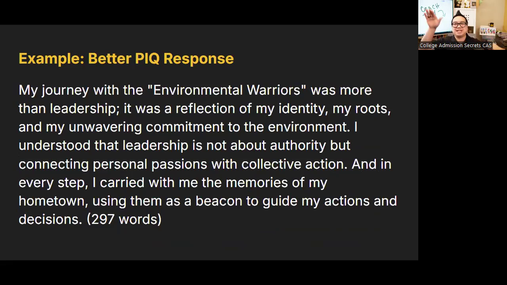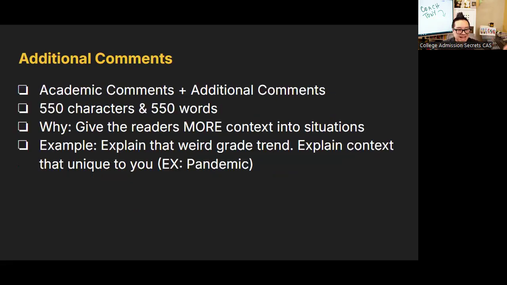But you can see a stark difference, right? One is just like meh, no structure, no real point to it. The second one, there was a central story, and it's about learning about who the student is, and that's the key here.